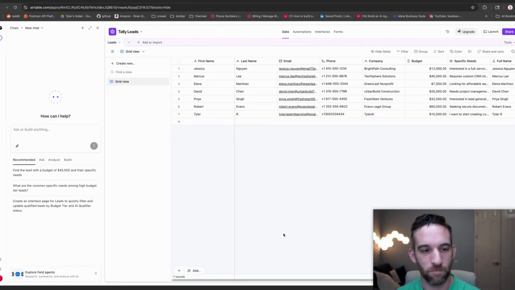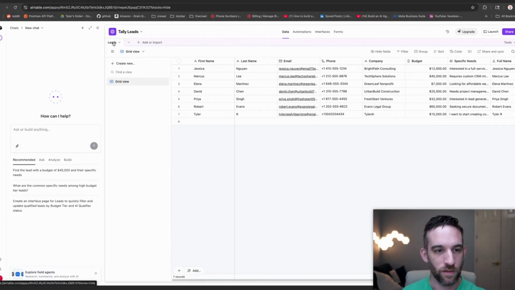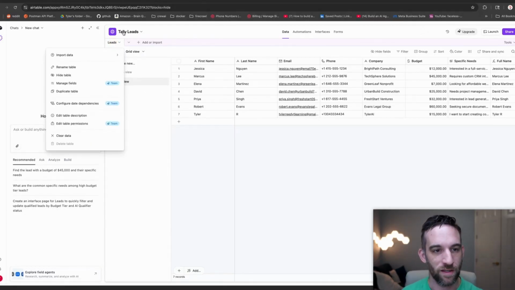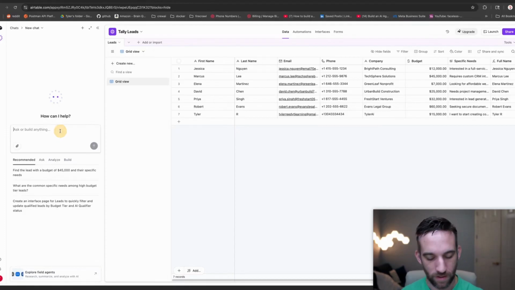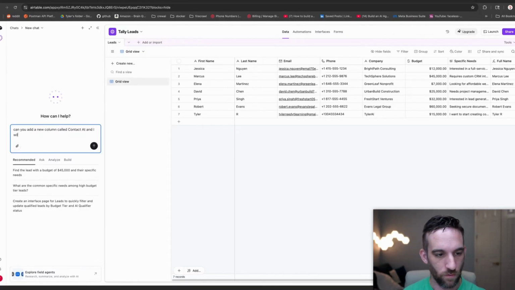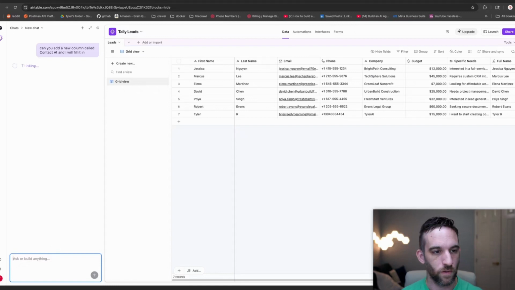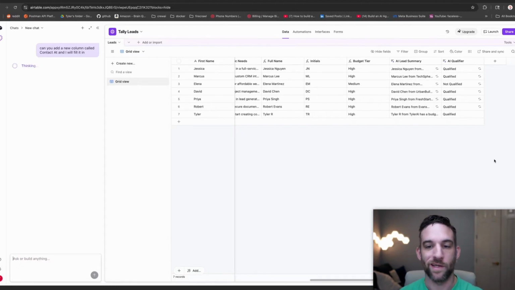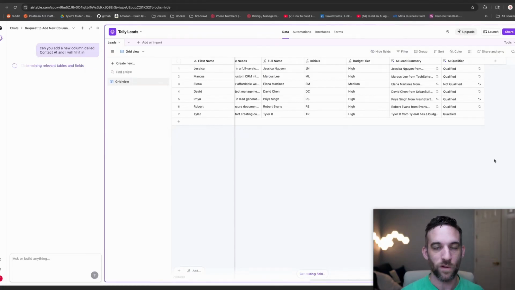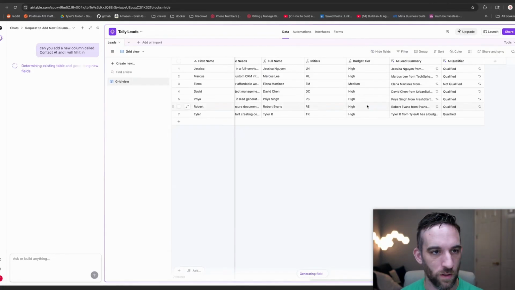So this means we can quickly go back to Airtable, and then once you're in your lead, so here I'm in my workspace, tally leads, and then the table leads, I can say I just want to add a new column called contacted at, and I will fill it in. Okay, so this is just a new column that I want to add to this table, and so that we can go ahead and update once we've sent the follow-up email. We can go ahead and update this just so that, again, we know when we contacted them.